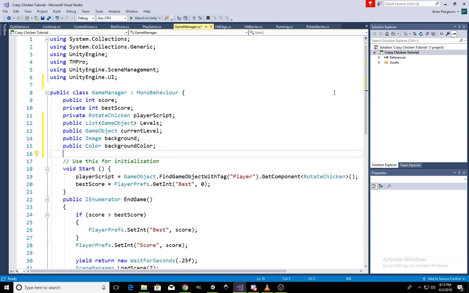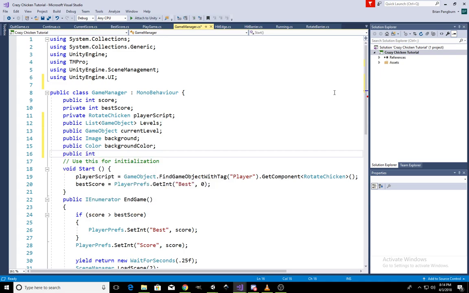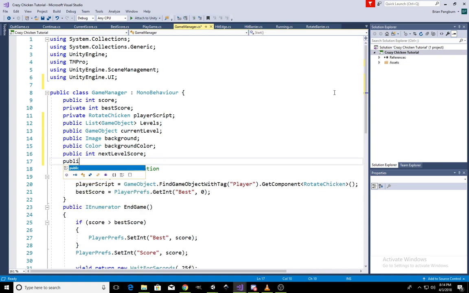So that takes care of the levels, the background color. We are going to need an int because we said every 5 levels it's going to change the level. So we want next level score so we know when to change it. And then the other thing we need to make sure is an int, current level index.